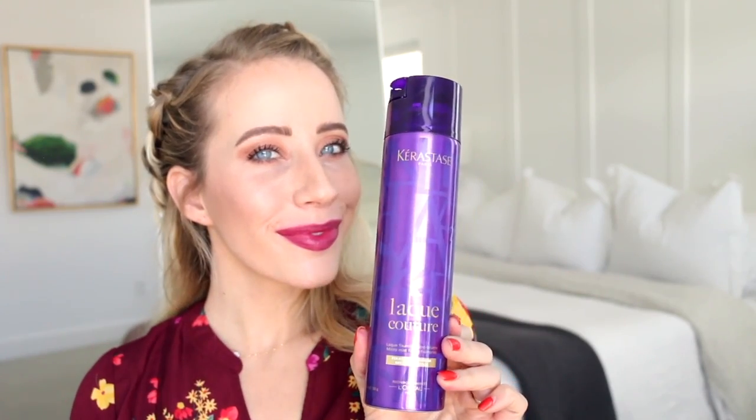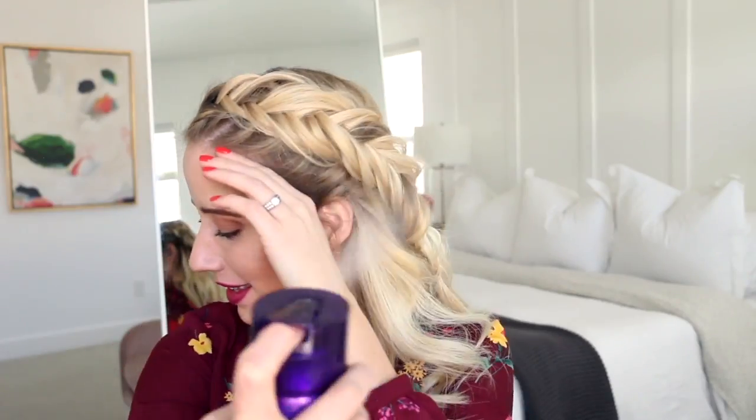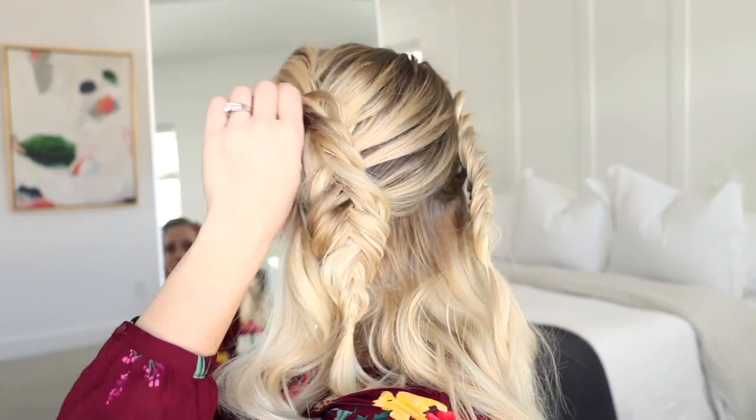Now that our braids are finished, I'm going in with the Kerastase medium hold hairspray and just spraying any flyaways down and making sure that the braids stay in place while we finish the rest of the hairstyle.